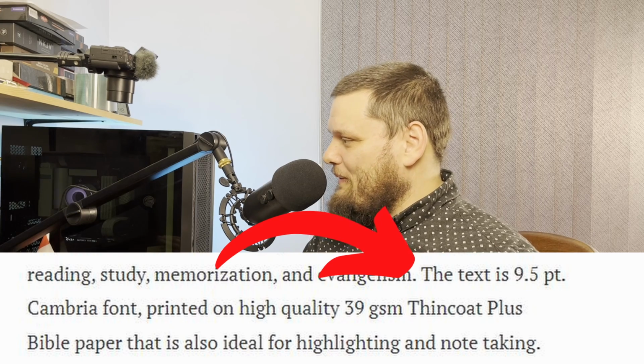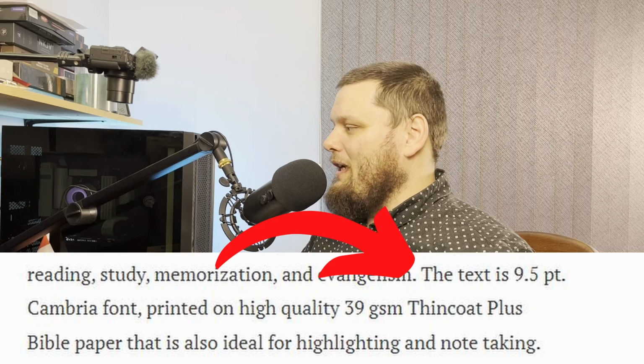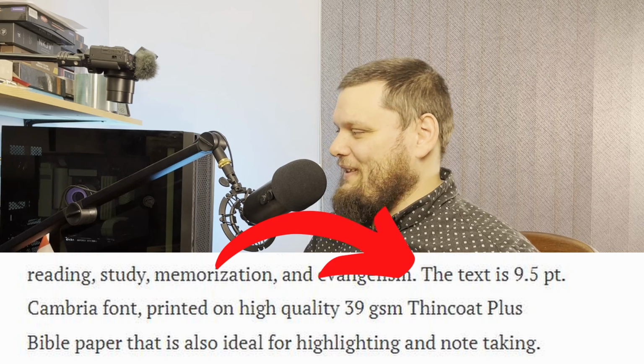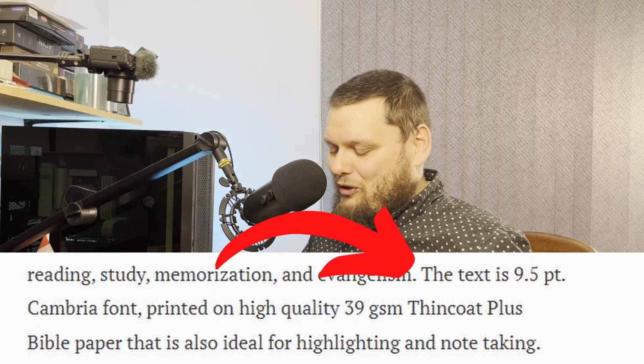Now, I did have a little bit of a chuckle because obviously I checked this out online, and one of the key points they had listed on their site was that this text is a 9.5 Cambria font printed on a high quality 39 GSM thin coat plus paper. It's nice paper, high quality. And it says this is also ideal for highlighting and note taking. Now, I don't doubt that the paper is really good for highlighting and note taking, but the issue is that there really are no margins to take notes.